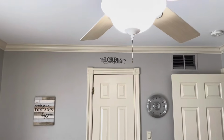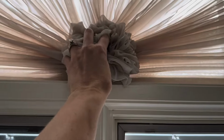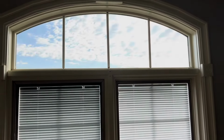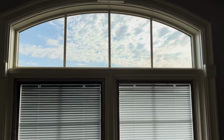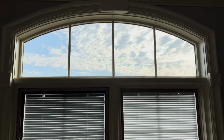I'm going to clean my ceiling fan. I know it needs some help. And then I am going to clean this window. But one thing I did want to ask you guys about, I have this drapery and it just fits in there. And if you've been with me for a long time, we used to have these downstairs as well. So I am thinking about getting rid of it. And so at the end, maybe I'll have it up in the before photo and then have it gone in the after photo and get your feedback on it.